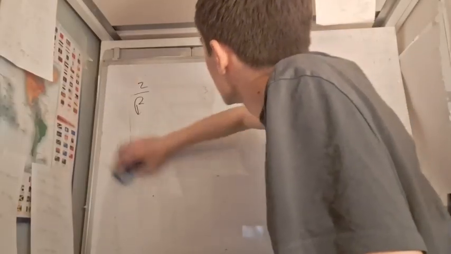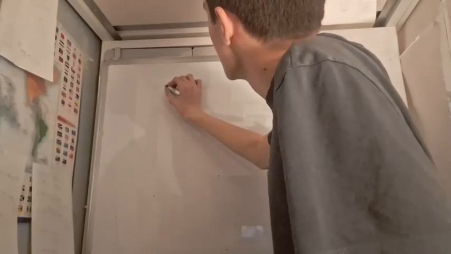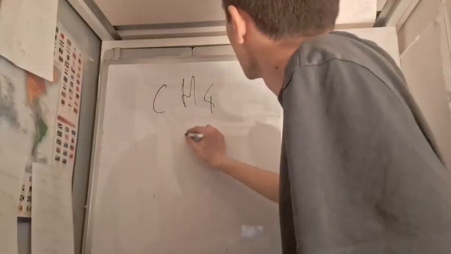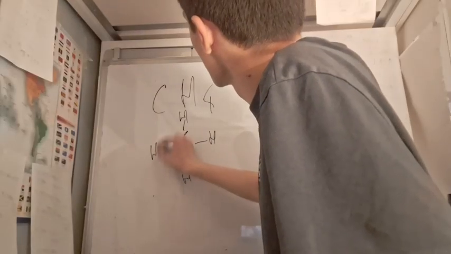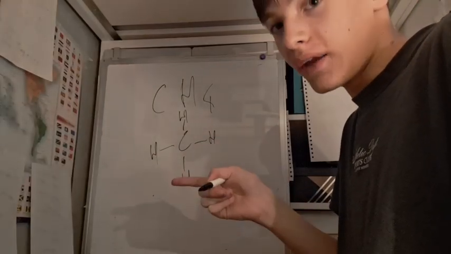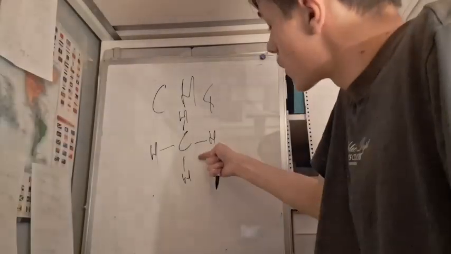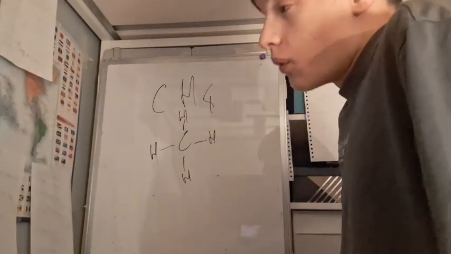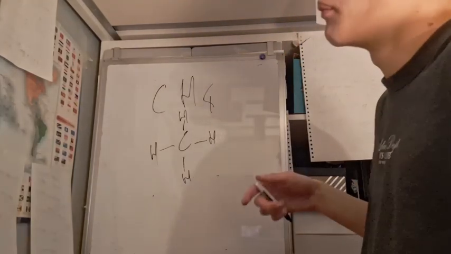Nomenclature, alkanes, and combustion. So, what is an alkane? An alkane is a type of hydrocarbon. An example is CH4, that is a carbon bonded to 4 hydrogens. It is a gas at room temperature and it is the first alkane. It is also the smallest alkane and is a hydrocarbon, hydrogen and carbon. It is known as methane and it is the only alkane that is a gas, I'm pretty sure. Yes, because all of the others are liquid.